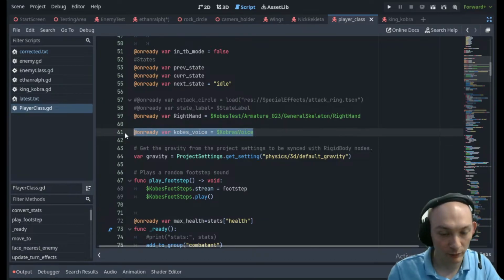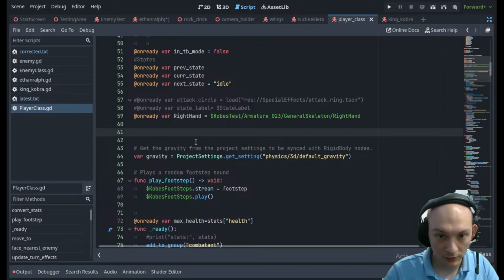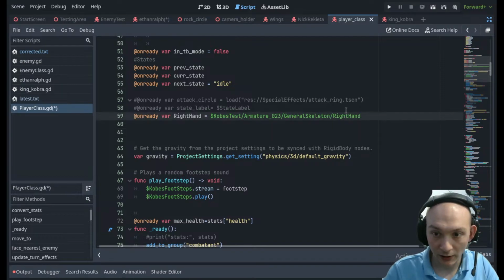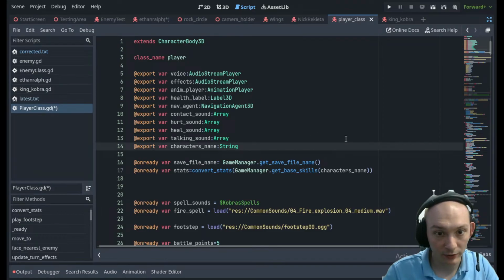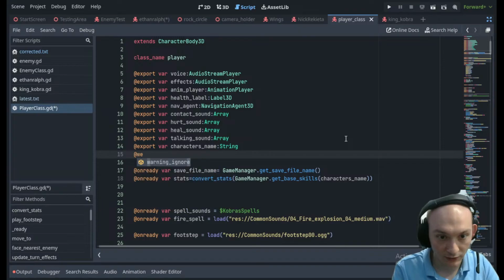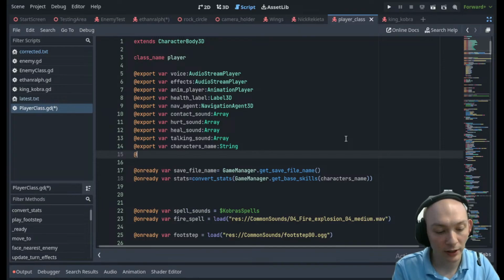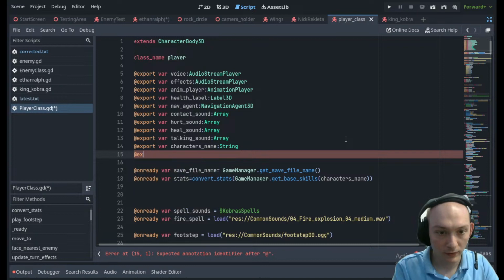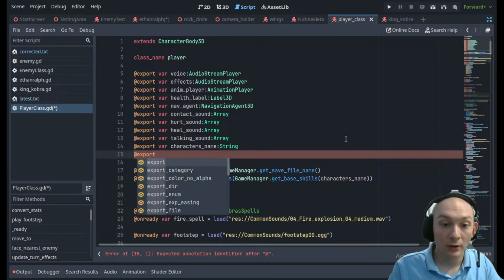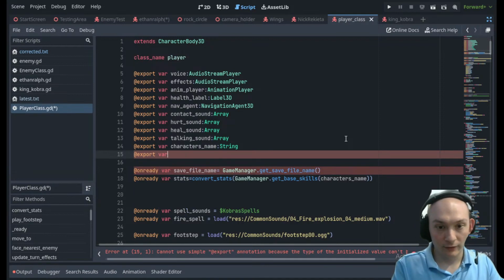Cobe's voice, we need to get rid of that. Right hand. So that should probably be something that we add up here. So we're going to say export var.